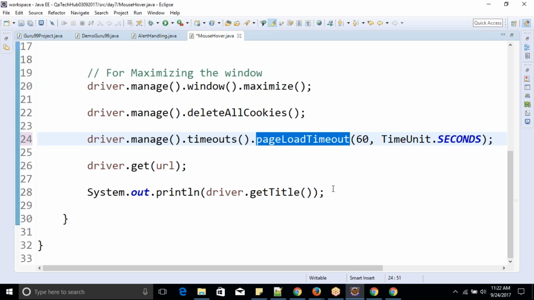Saurabh sir? Yes, Rakesh. Sir, one thing I want to ask. Here I have given 60 seconds. So as we say, it depends on whether we are using a local server or a good server. That's why we are giving 60 or less than 60 seconds. If I'm using a local server, it may take more time to host our website, so we'll put 60, 70 or 80 seconds. If we are using a good server, we'll put 50 or 30 or even less.